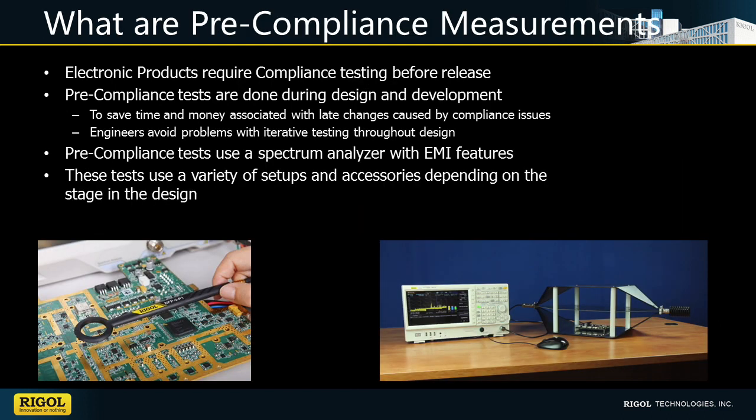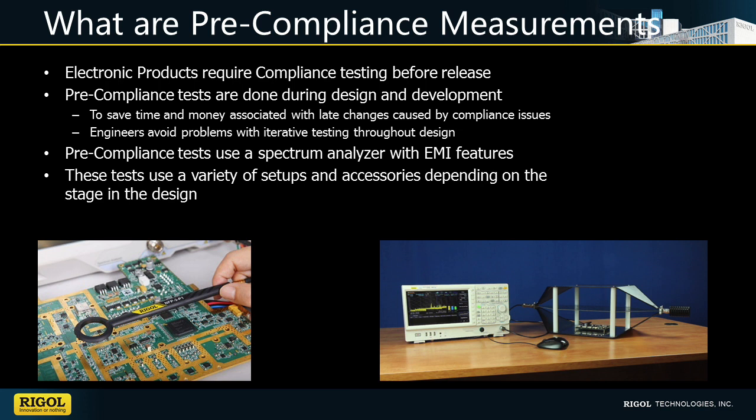Pre-compliance measurements really encompass all the emissions testing we do during our design process to help us build confidence and better prepare for final compliance testing. The goal here is to save time and money by not having to make late cycle design changes to avoid compliance issues. This is best done through iterative testing throughout different phases of the design.